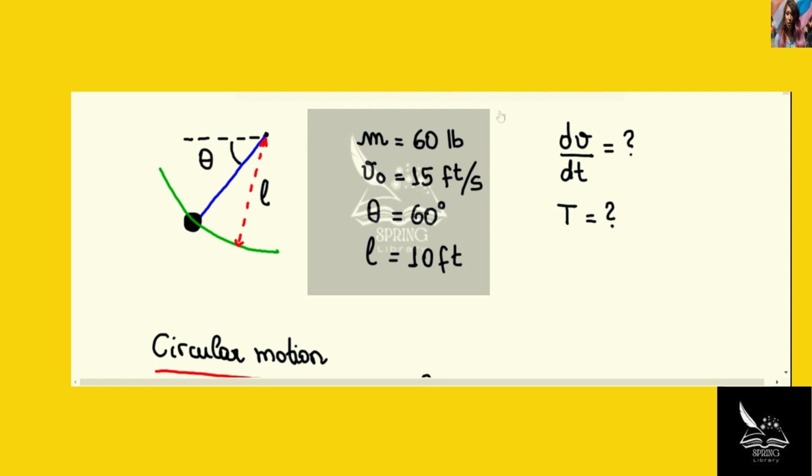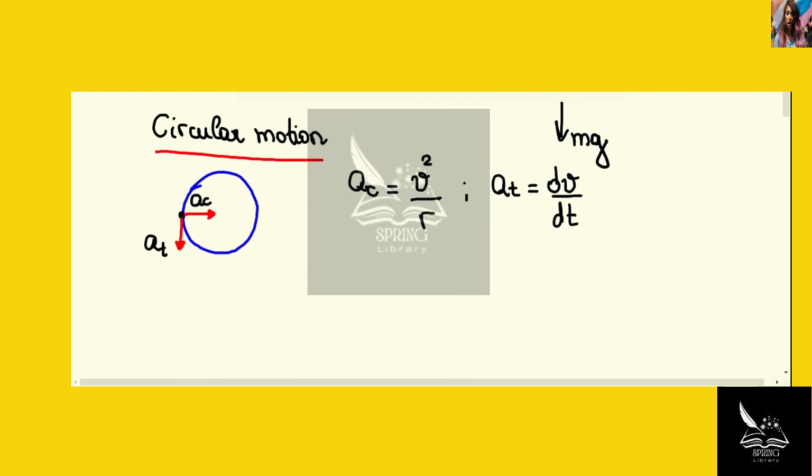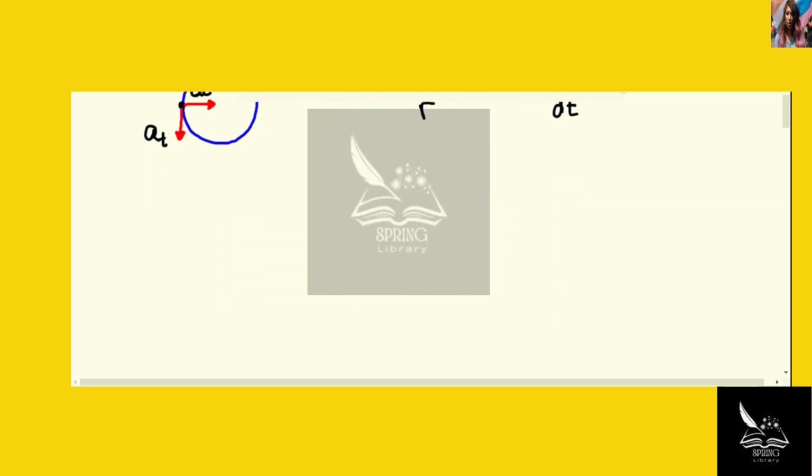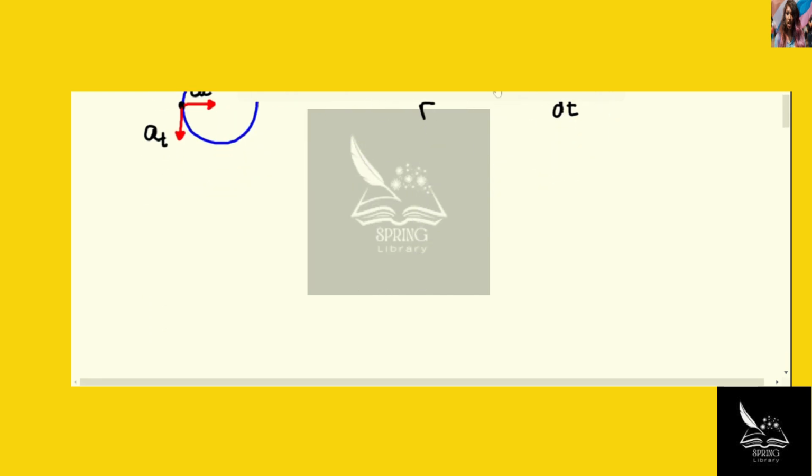So notice that if we look at the boy from the front, there are two cables, and each one is exerting a tension T on the boy, and also there's a force acting downwards that is just the force of gravity. So let me draw the force diagram a little differently. Here I drew it from the perspective of someone who is in front of the boy, but I think it will be a little better if I draw it from this perspective.